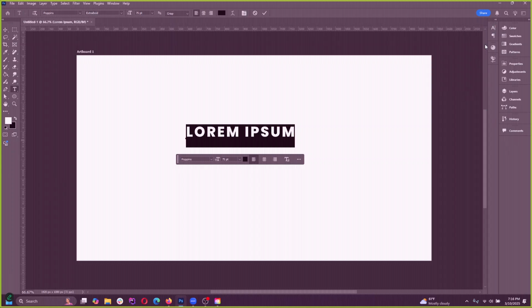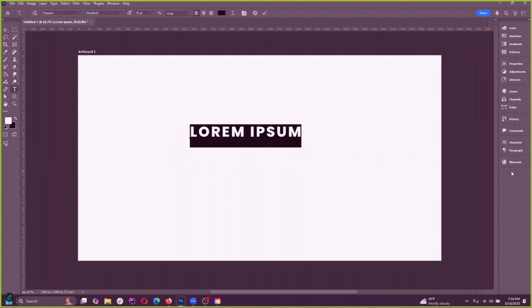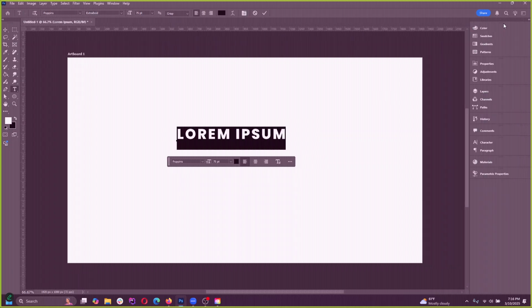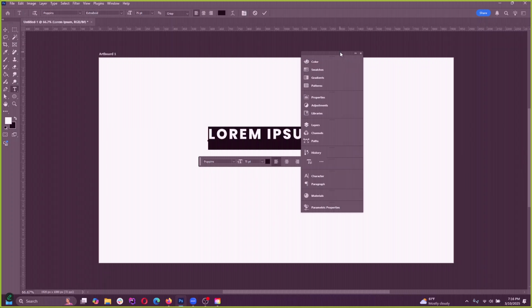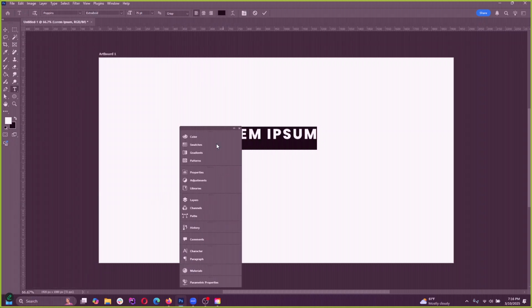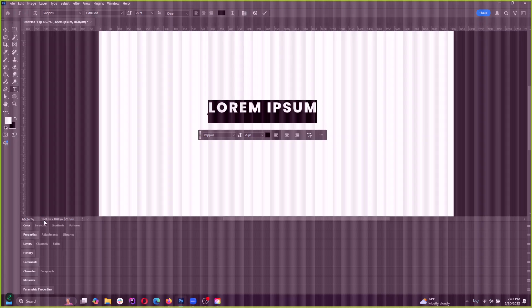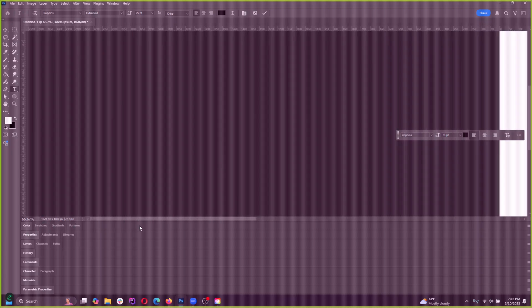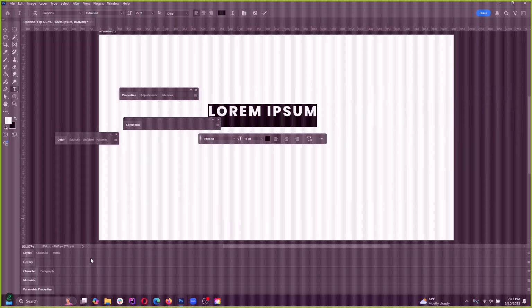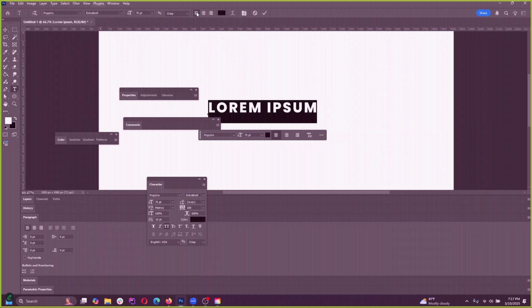Okay, and then you could rearrange it. I prefer having everything here in a single column. You can grab them from the top and drag them wherever you want. You can make this bigger and smaller. You can grab the whole collection of panels here and drag it out and have it floating, place it somewhere else if you need to. But in case you do mess it up and you're like, I created a mess, just go to right here.